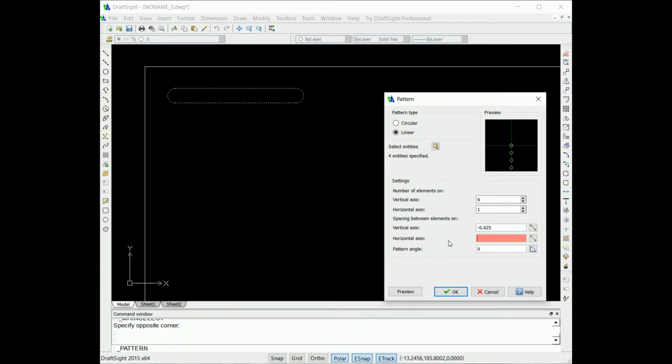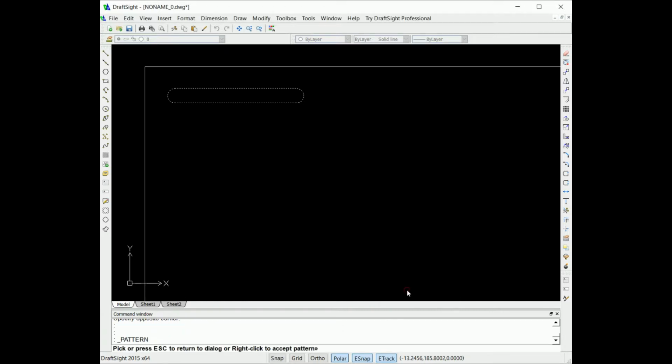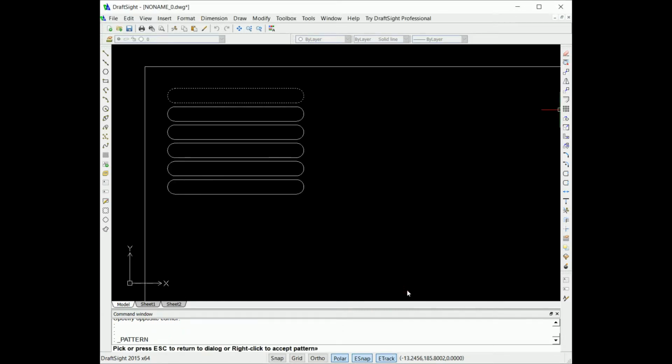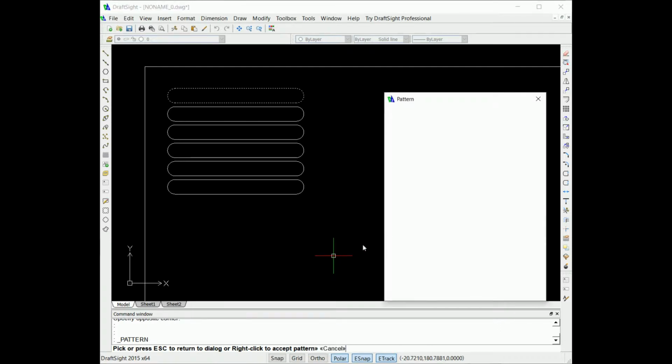I'm going to put 1 here as an offset, and what it will do is kind of stair step down, and we really don't want that. I'm going to show you the preview of that. Oops, it didn't do as expected. Okay. Oh, I know why it didn't do as expected, because I told it only wanted one pattern. So that's fine. But I want to change that.